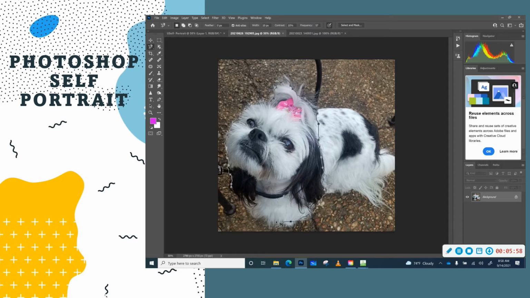Okay, I'm going to keep all that in there. Okay, now I've selected her out of that background, and I have to click on it enough to where you can get it to attach. Where are you? There we go. Marching ants.